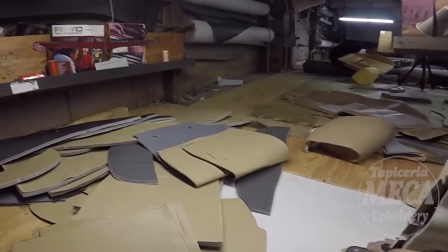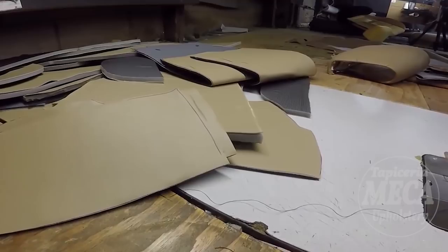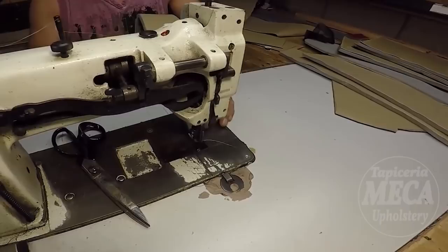But if you are learning, put number one, cut number one, cut number two, cut number three, all of those pieces. Put a number on it, put a mark on it. And then when you are going to sew, you know you have to sew number one to number two, number three to number four, and like that. It's an example. Because you might get confused, believe me. I used to get confused when I was making seats at the beginning.